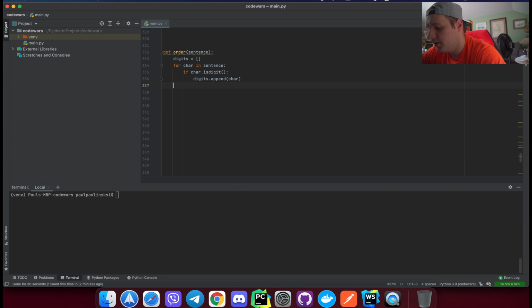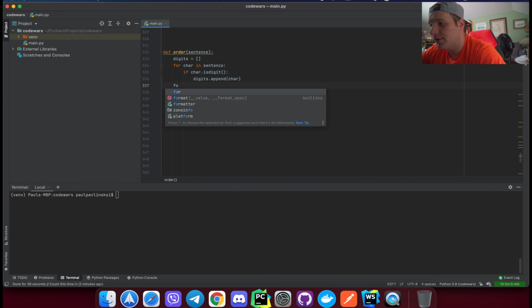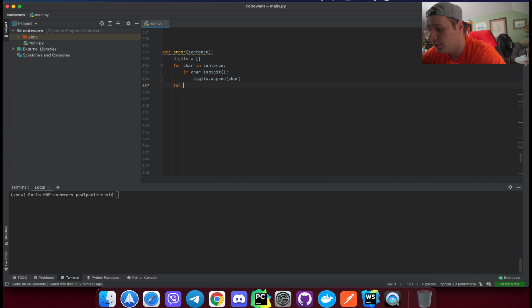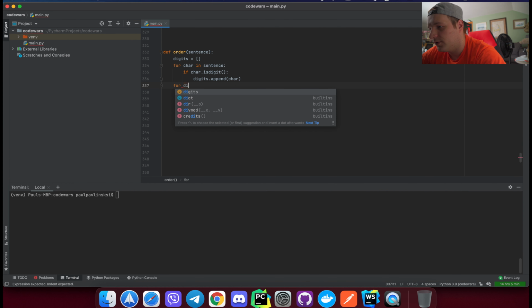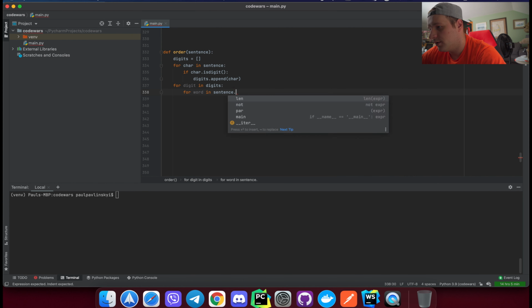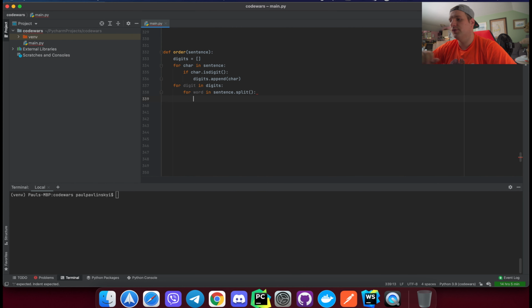So now we should have a list of all the digits that we have in this string. Now I would go through every word and check what kind of digits we have in those words. But first, let's loop through the digits: for digit in digits. Then we'll loop through for word in sentence dot split, because we don't want to loop through the characters anymore.